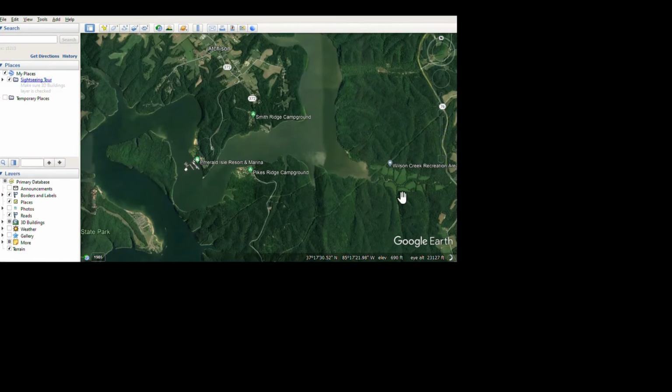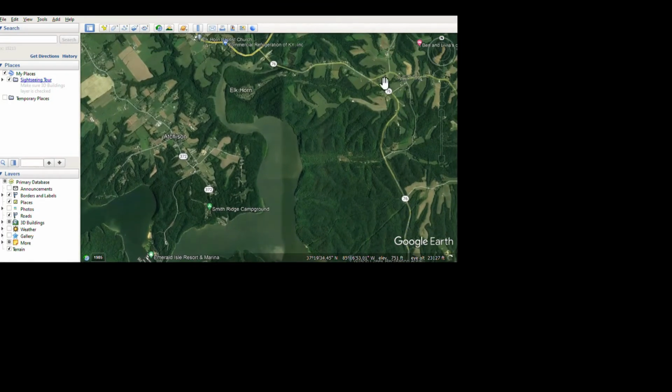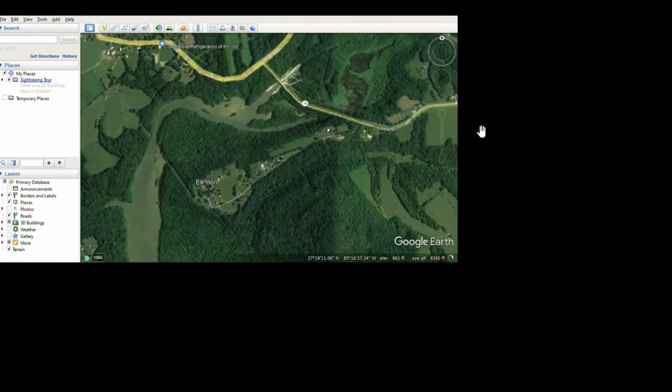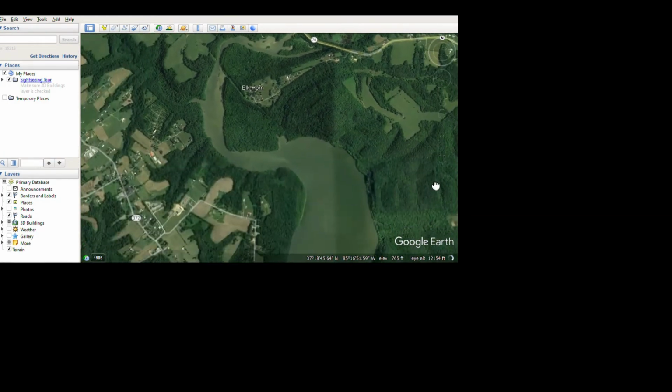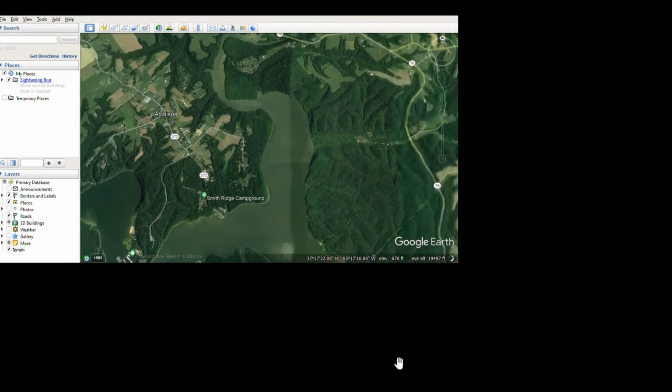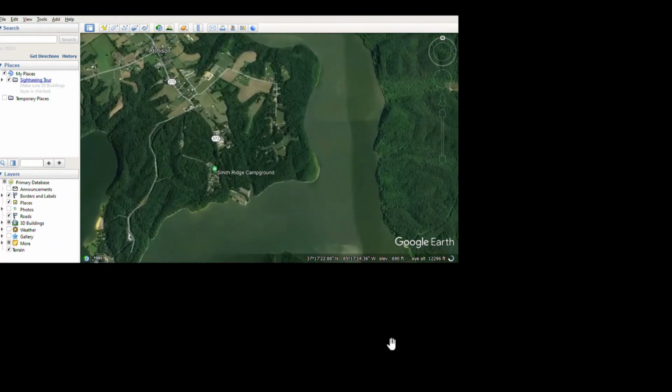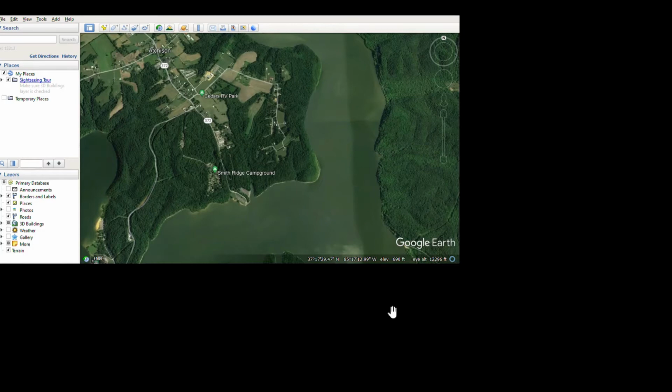Let's say you did all this research on this section up here. You did all this research up here. And let's say the closest ramp is down here. Well, you may not want to go 4 miles. Maybe you thought it was just 2 miles. Maybe you thought it was a little shorter. And then you find out as you're working your way to that on your actual practice day, this is too far away. I spent all that time and I don't think I'm going to go to this area.